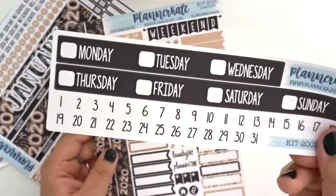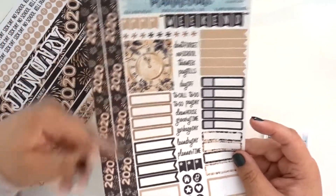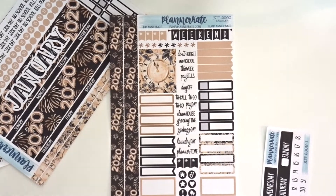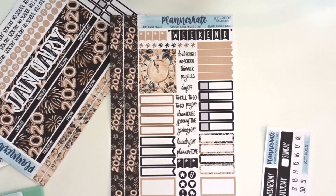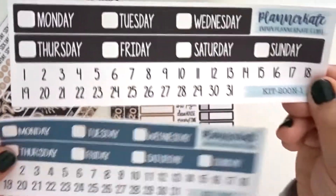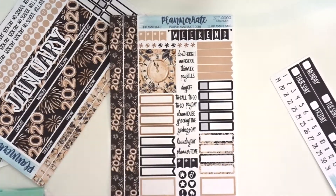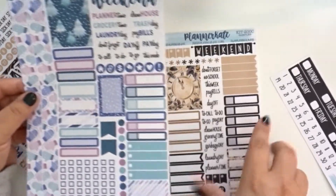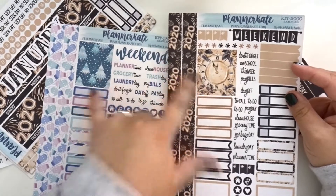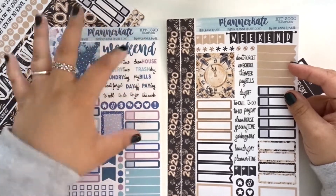So there's that. This is the kit — it's very similar to the older one. You do get the two strips of washi. You do get what I call the quote box sticker. Let me pull an older one for reference. Here is the new header on top and the old header on the bottom, so you can tell the font has changed a little bit. Looking at the current kit versus the older one: you do get the two strips of washi, you get the quote boxes. The weekend stickers are different — you have this really big calligraphy-style weekend sticker, and now you just have this one banner.